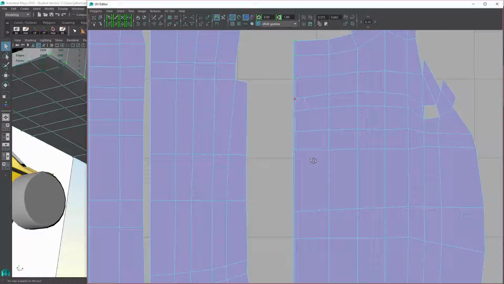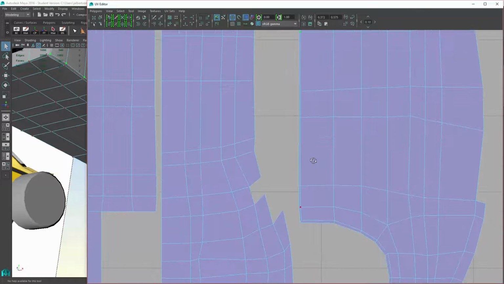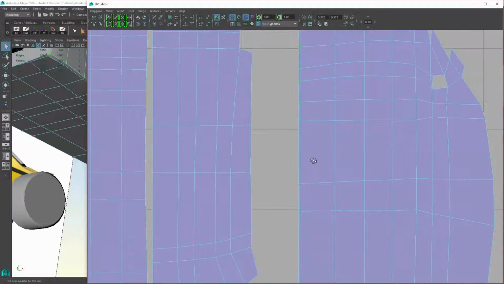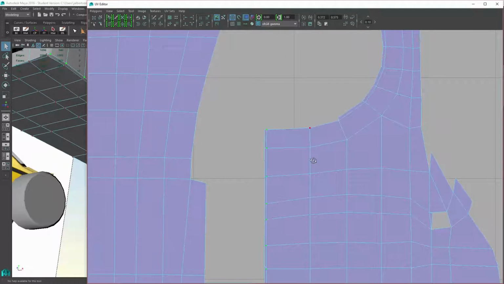And I'm only going to do a quick demonstration here, because I've got a tendency now, it seems like the videos are getting longer than my original intention for them to be. But I'll show you quickly the cut UV tool here.